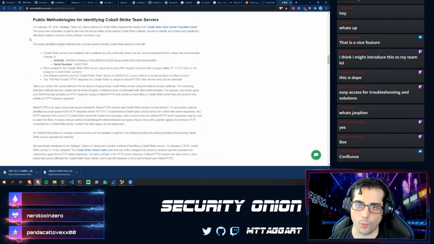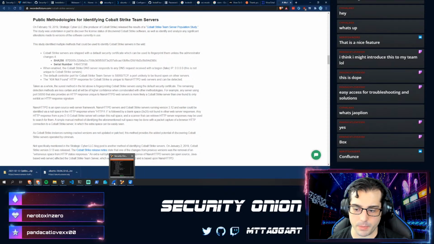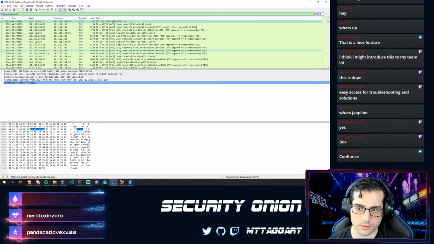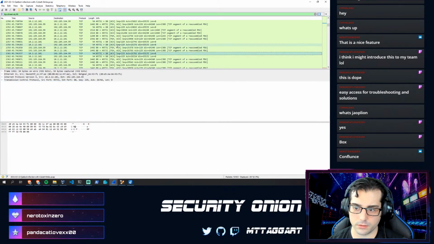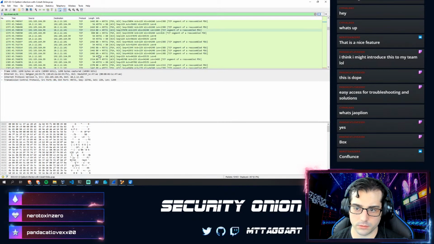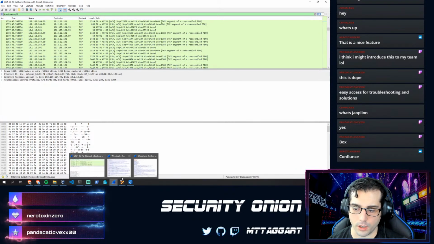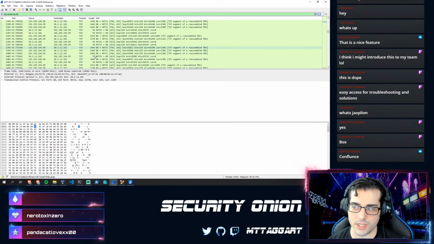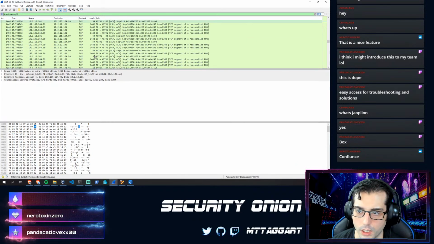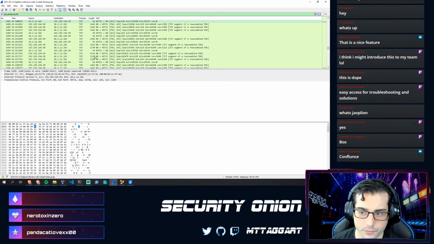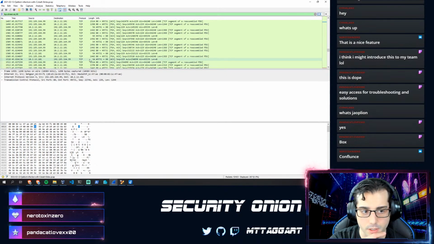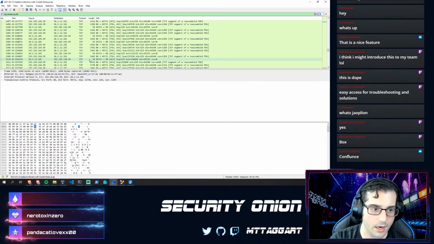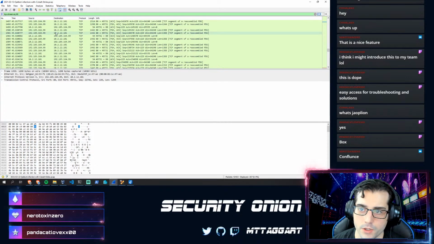It depends on what the command and control channel was for Cobalt Strike. If it was HTTPS, we'll see it here. It doesn't seem like it was, though. Or it doesn't seem like it was HTTP in this case. Or if it was, it wasn't sending out to the same IP address. Which makes sense, because the payload delivery is probably just there for people to download, and then it's going to go someplace else.